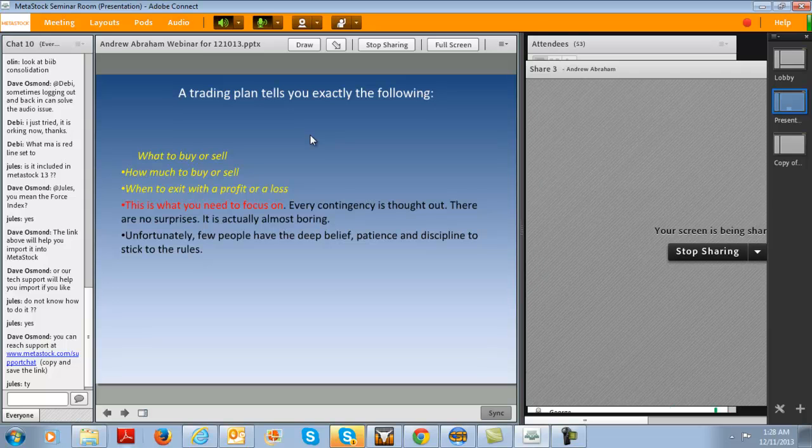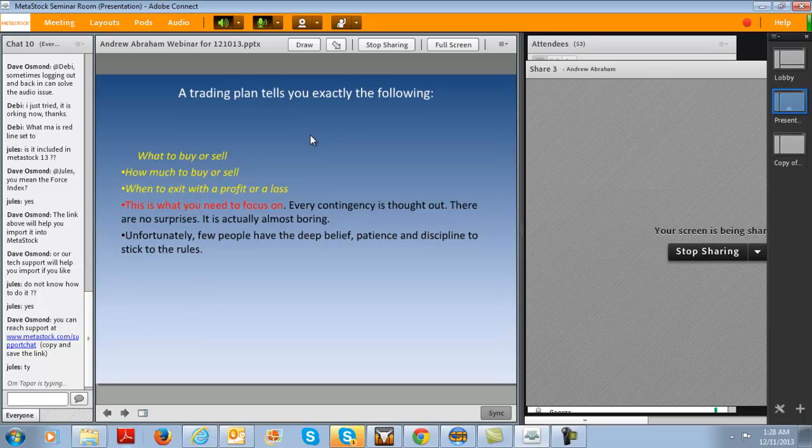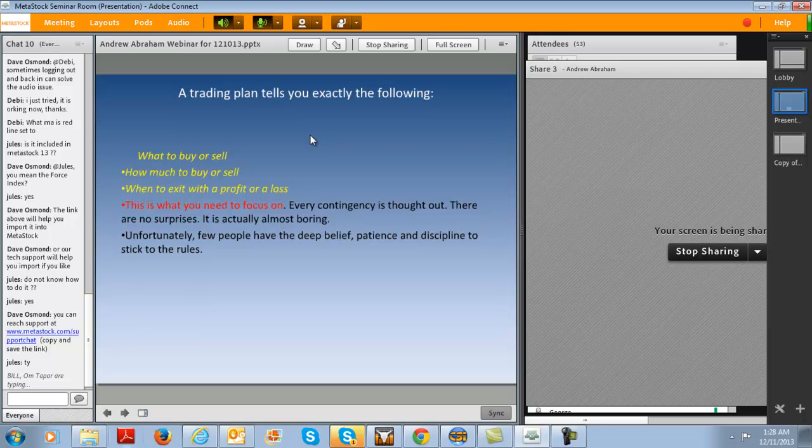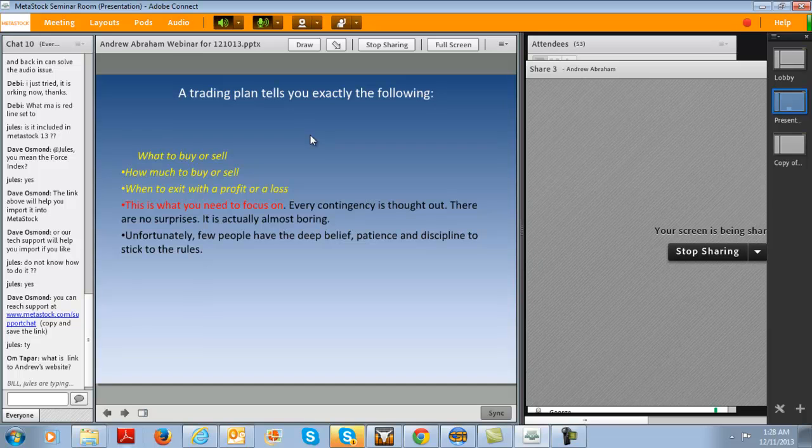You put on a trade of the strongest stocks, commodities, or currencies. You know how much to put on so that you're not risking too much and don't blow yourself up if the trade doesn't work. You know where to get out with a loss, and you know where to get out with a profit. Let me delineate what that means with a profit. You can follow it as long as you're above, say, a moving average or an average true range. If it goes below it, you're out. It's as simple as that.